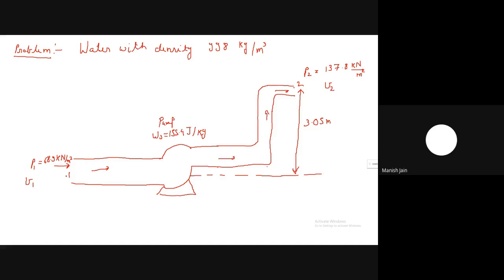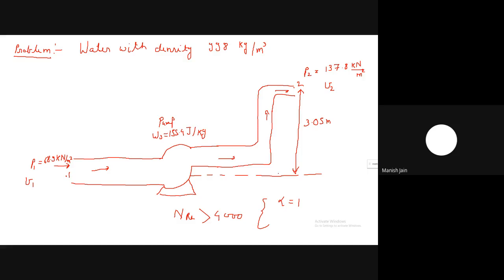The Reynolds number value is given. The Reynolds number in the pipe is above 4,000 in the system. The Reynolds number throughout the pipeline is in the turbulent region. So NRe is greater than 4,000. That means it is well in the turbulent region. What is the meaning of the turbulent region? That means the value of alpha should be 1. The value of alpha is 0.5 when you have the laminar region, and when you have the turbulent region, the value of alpha is 1. That you have to remember.